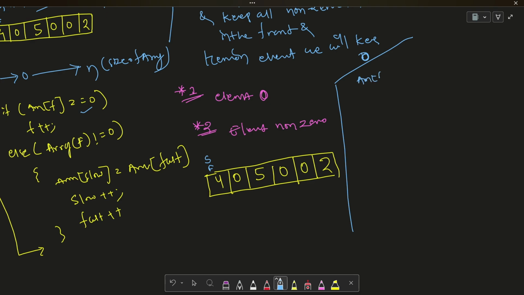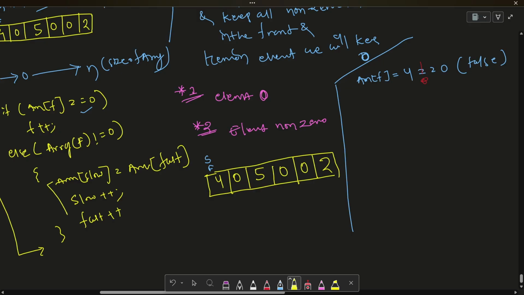Array of fast equals 4. We compare 4 equal to 0. It is false because it is not equal to 0. When it is not equal to 0, what do we have to do?